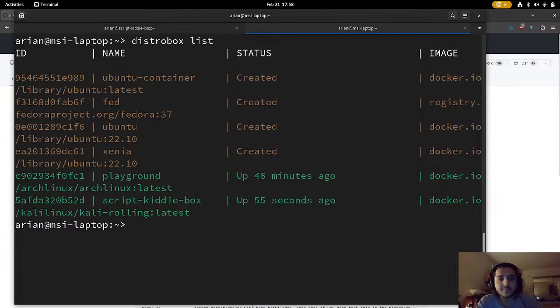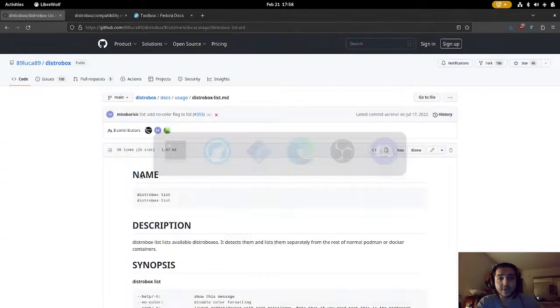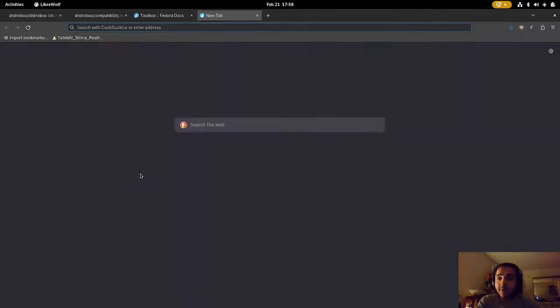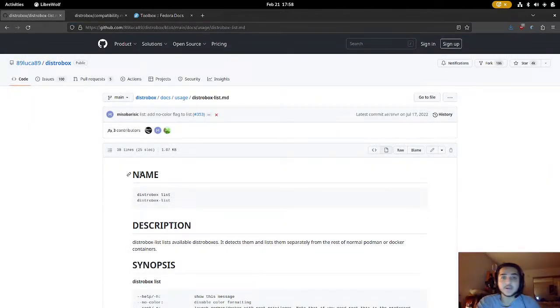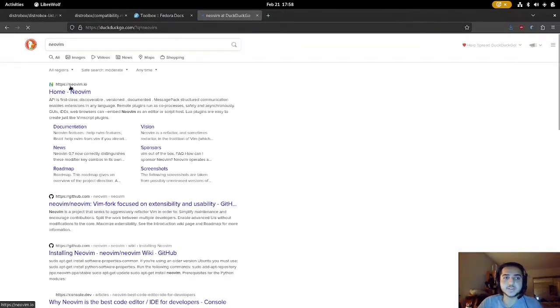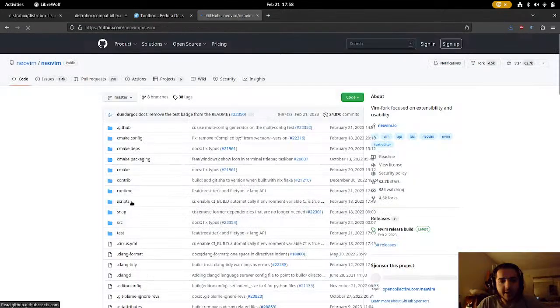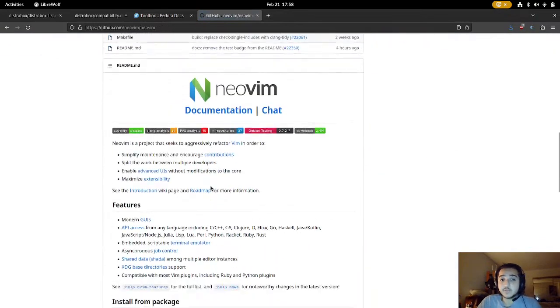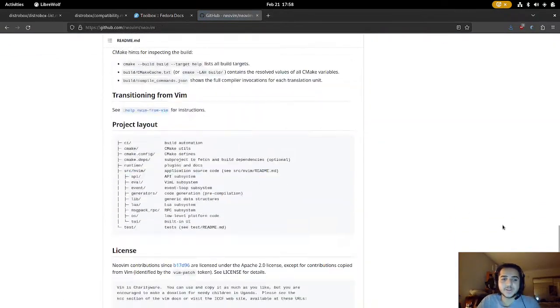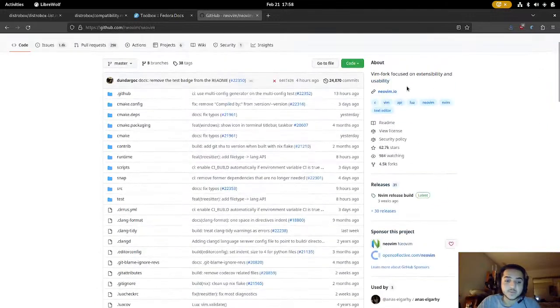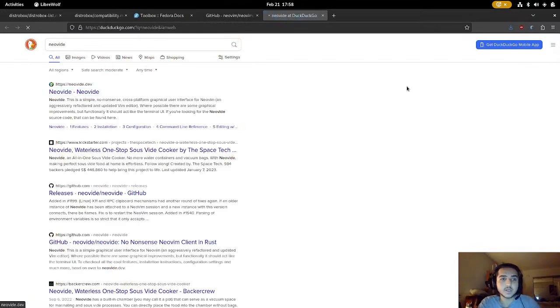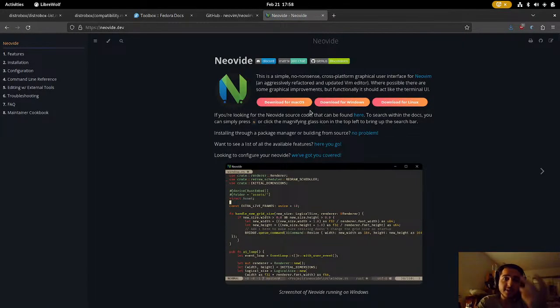Which is great. So to show you an example of why I'm actually using it, I wanted this tool called Neovide. If you've heard of NeoVim, it's a text editor, and after Emacs I wanted to try something new, and I heard that you can configure it with Lua. So I'm like, hey, why not check it out? It looks pretty cool. And what got me even more excited was this tool called Neovide, which is right over here. Neovide is supposed to be a pretty front end to NeoVim, i.e. it's using whatever NeoVim's using in the background, but it has a pretty GUI, and it's written in Rust.